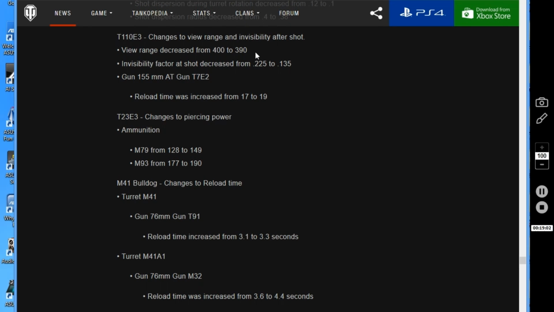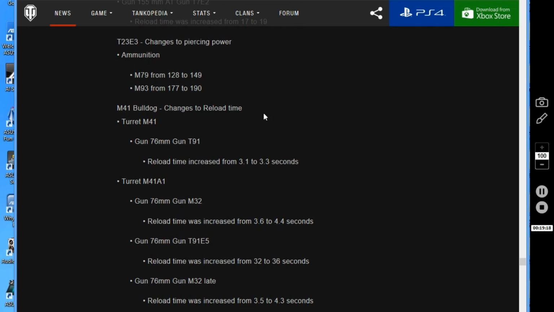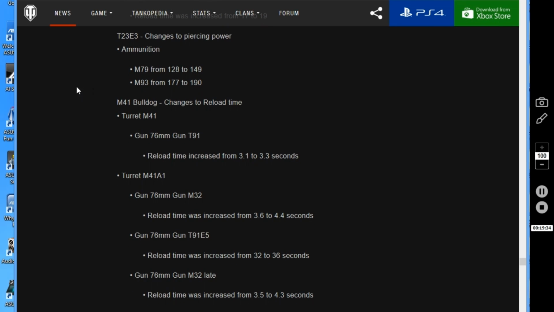So the T110E3 had its view range reduced from 400 to 390, and it will also retain less camouflage when it is shooting as well. The 155mm AT gun, the reload time was increased from 17 to 19, so this means it will also shoot more slowly. The T23E3 Tier 7 Premium Medium Tank, there are changes to the piercing power. The stock M79 changed from 128mm penetration to 149, and the M93 Premium APCR round changed from 177 to 190, so a couple buffs to the T23E3.